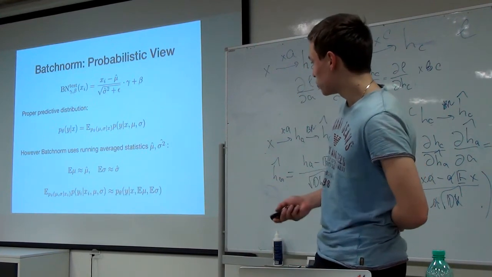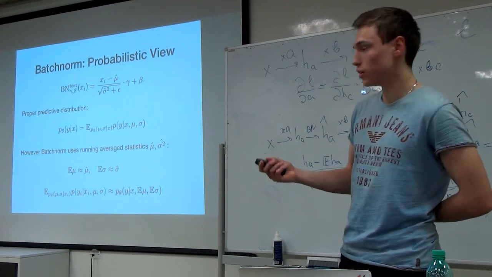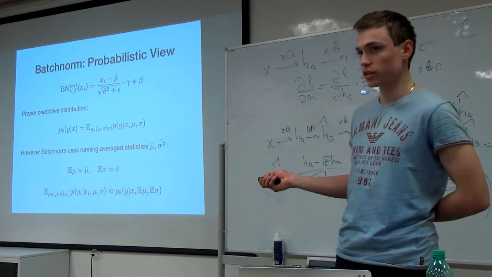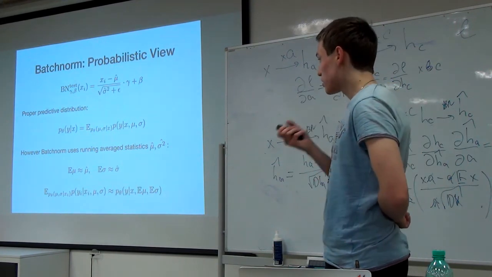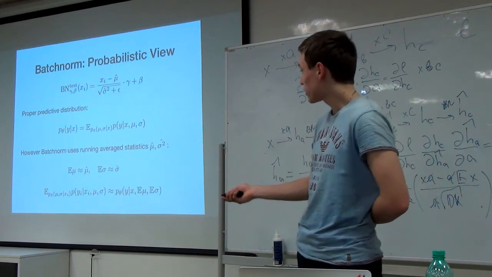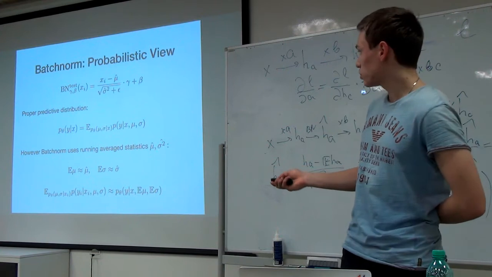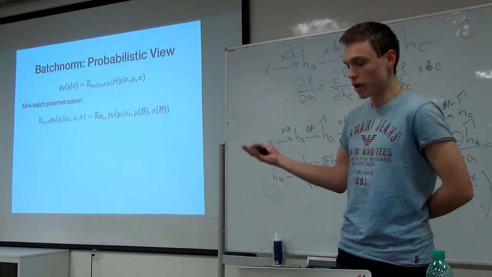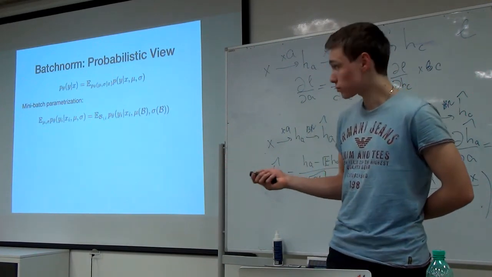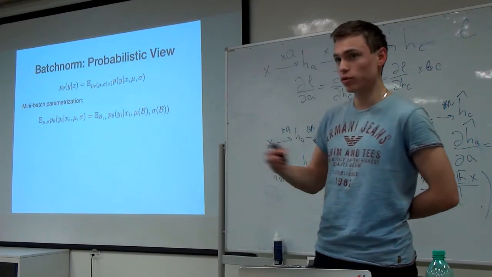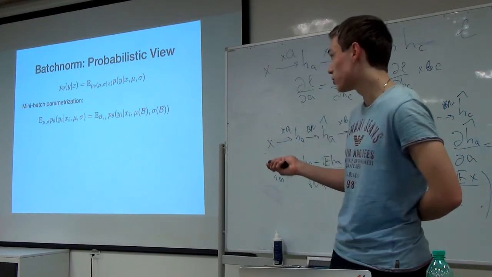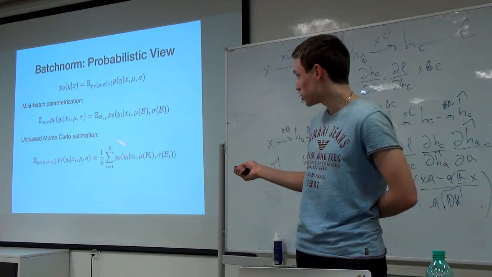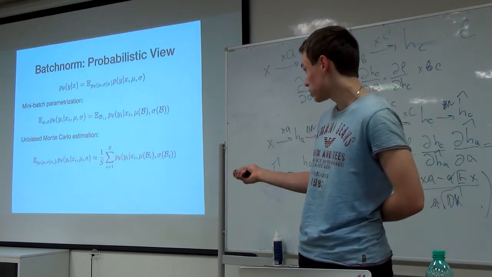So, to address this drawback, we can use a Monte Carlo approximation for this expectation. We need to sample from this distribution, and to draw a sample from this distribution, we just need to draw batches from our training data. So it's the same representation as for the loss function we did before. And the Monte Carlo estimation for the marginal likelihood looks as follows.